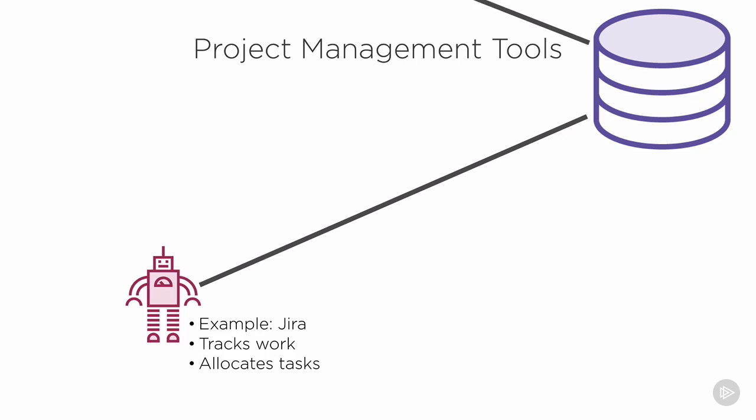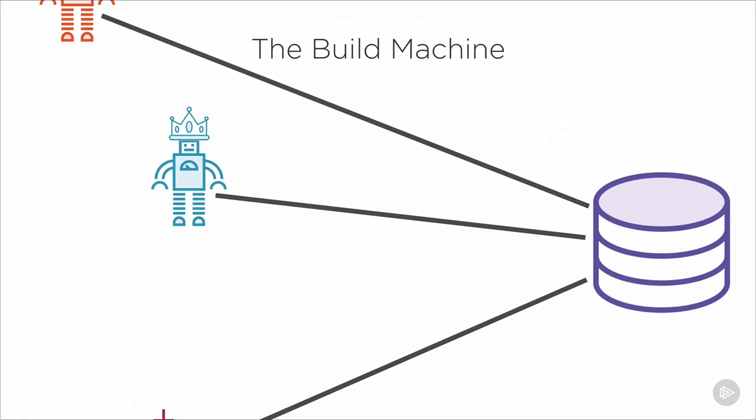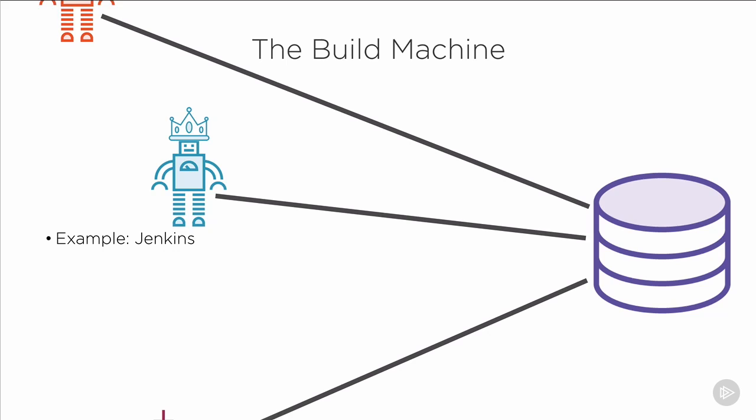One essential tool in many projects today is the build machine, also called the automation server sometimes. For example, there is a system called Jenkins that is very popular for that. The build machine also connects to the repository, and it typically springs into action whenever the repository changes to do many useful things. First, it typically builds the project. It compiles the code if it's written in a compiled language. It packages the code for distribution, maybe deploys the system on some test machine, and so on.